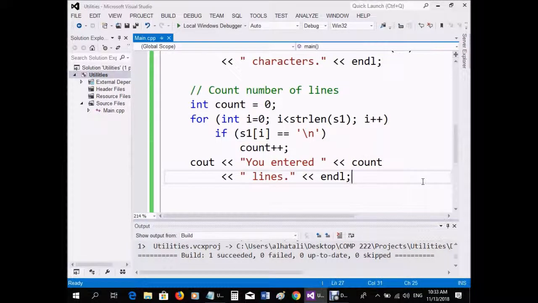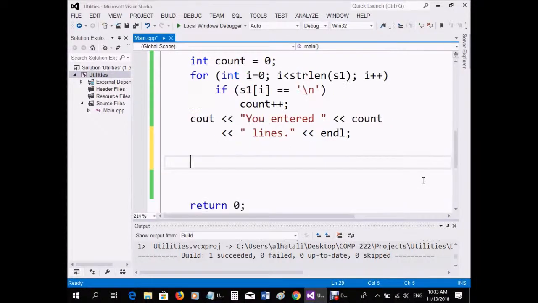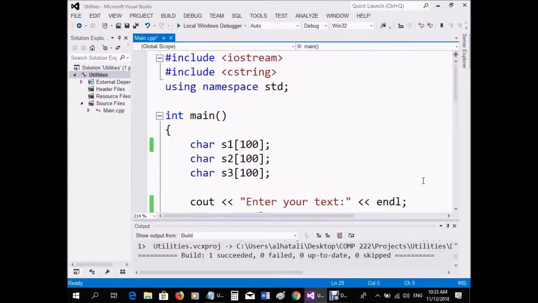For string tokenization, we'll keep this one so we can compare. We are processing S1, our text is stored in S1. If we use string tokenization, it will destroy S1 when we start processing it. S1 will have some other text in it, because what the string tokenization does is move a pointer.